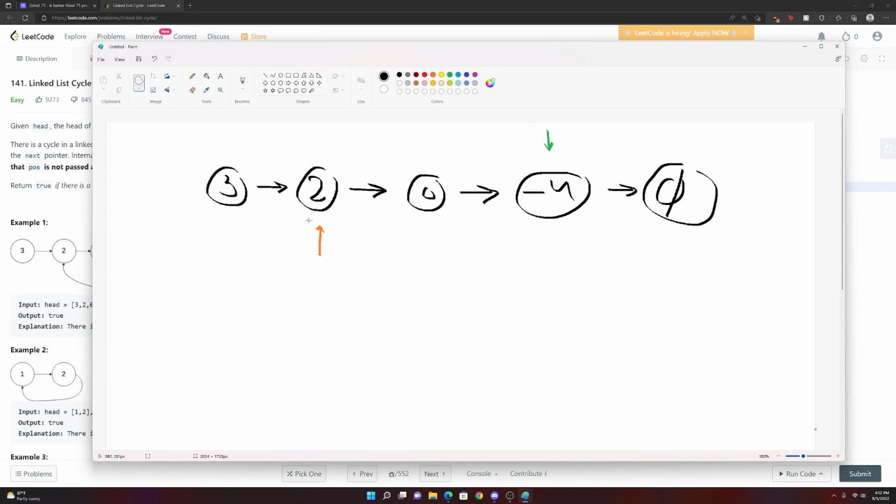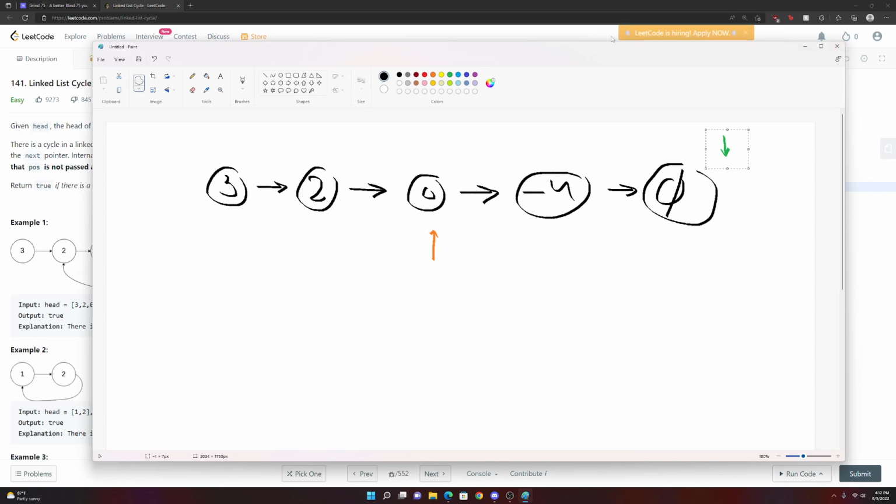Again, this gets to move by 1, but then when this tries to move by 2, it gets to go to null land, right? It gets to go to null. So we know that our fast car just fell off the cliff. So we're not in a cycle, right? It's just a straight road.